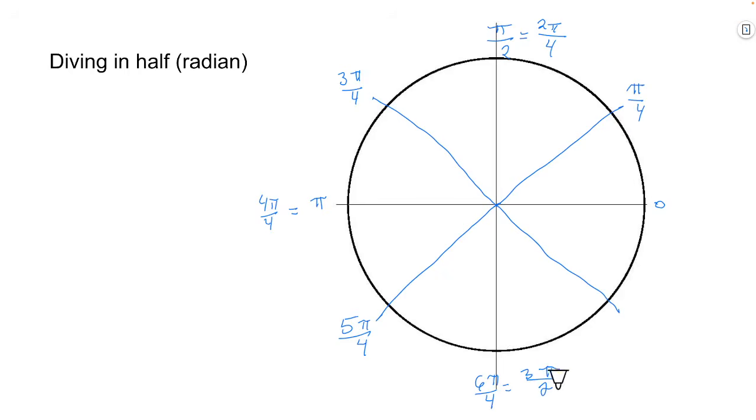But if you go directly to this, sometimes it's hard to make those connections. But look at it as just counting by fourths, right? 6 pi over 4, what's the next one? 7, we're just counting. 7 pi over 4, and we got all the way around, that's 2 pi, right? Or it's 8 pi over 4, which reduces down to 2 pi. And I think that'll help you when we need to do conversions and such with fractions. 2 pi is multiples, so 8 pi over 4 to get your common denominator. Okay, so that's one way of counting over here. Again, it got a little messy, so I think it was good to do that.